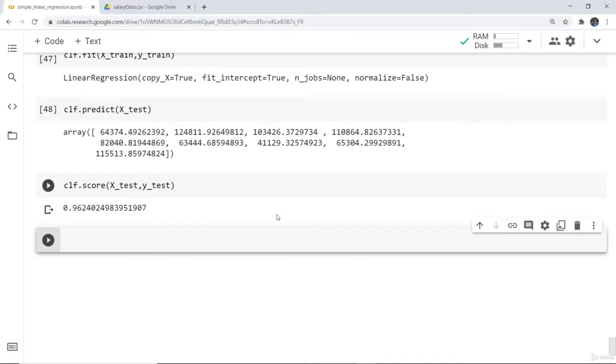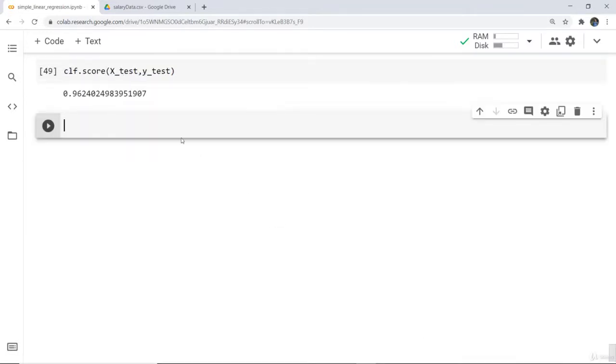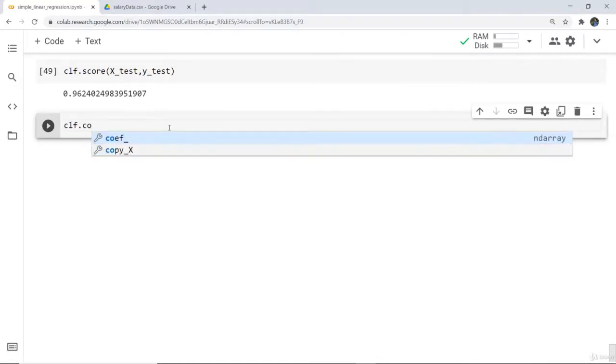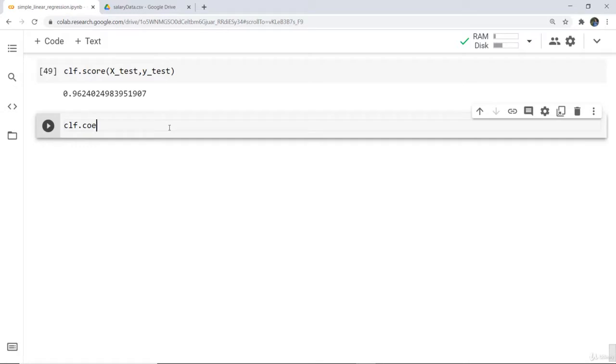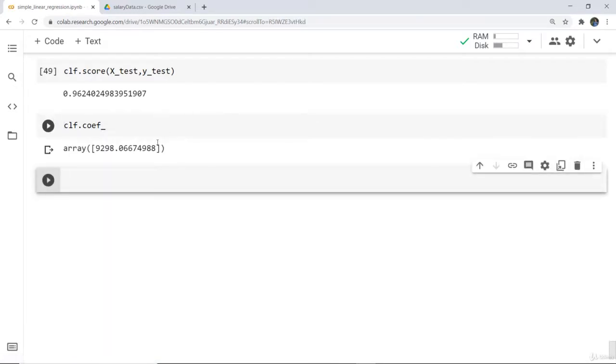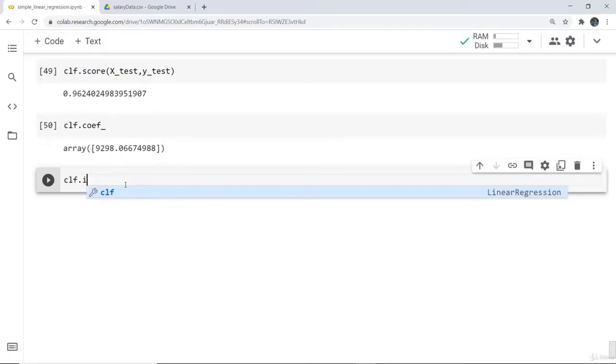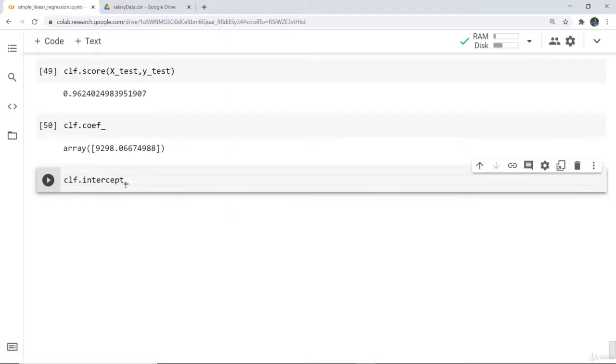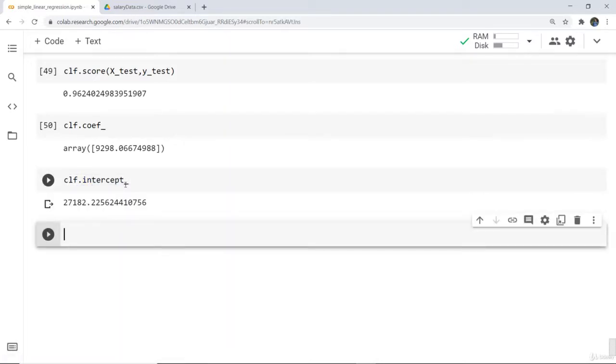So this is the score. And next, if you want to check the coefficient, you simply write CLF dot coef, so this is the coefficient, and you can also generate the intercept. This is the intercept. Next, if you want to generate the mean squared error, that is the average value of the error.